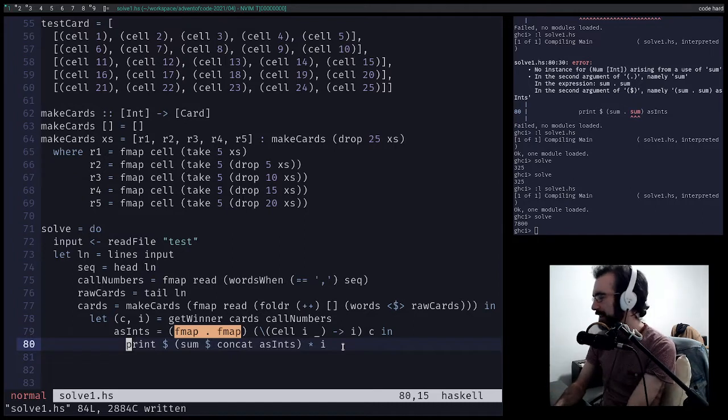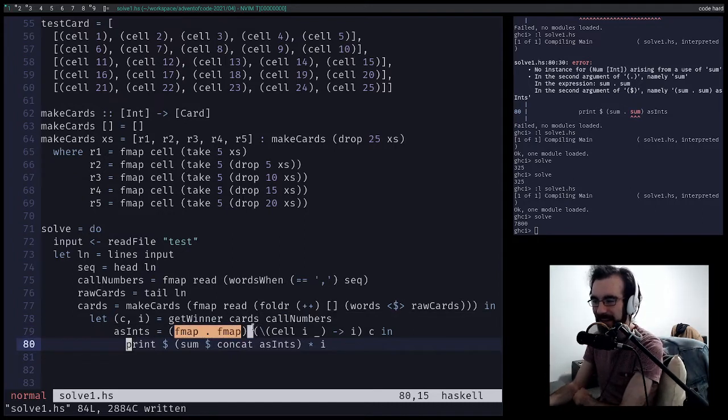Yeah, awesome. That's not what I want. Because if I have a $sign here, it'll try to apply this to everything to the right of it, right? A $sign basically just has the lowest operator precedence, and it does nothing.